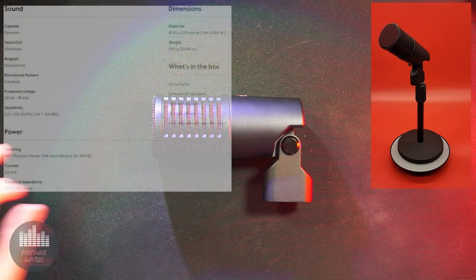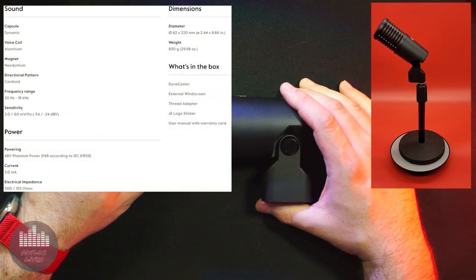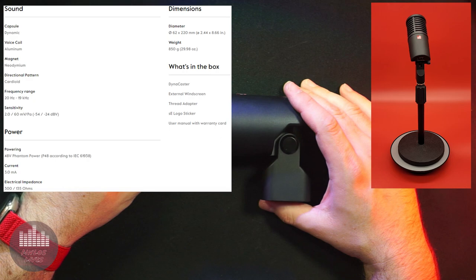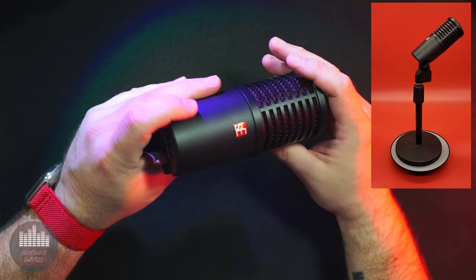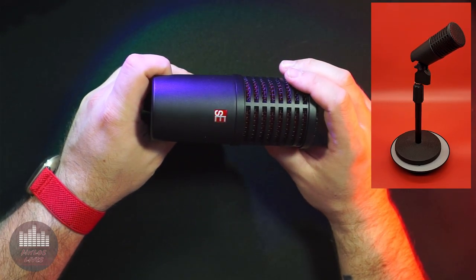It's an active or passive dynamic microphone that has a Dynamite mic activator built in, which allows you to have an additional 30 dB of clean gain as long as your interface can provide the necessary 48 volts of phantom power. Everything you are hearing, except for the comparisons later in the video, are recorded on the Dynacaster with the activator on and in neutral mode through the Rodecaster Pro 2 with no processing into Adobe Audition.